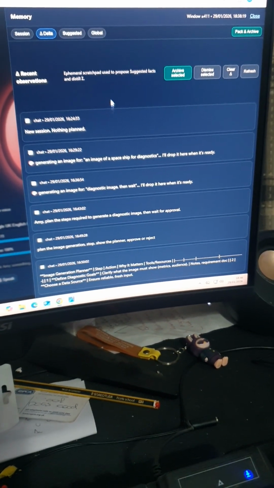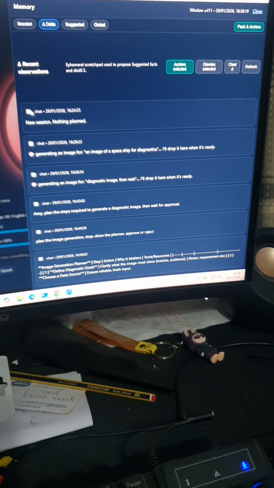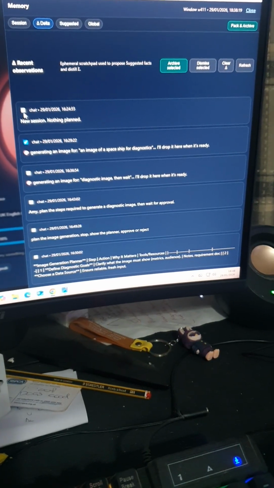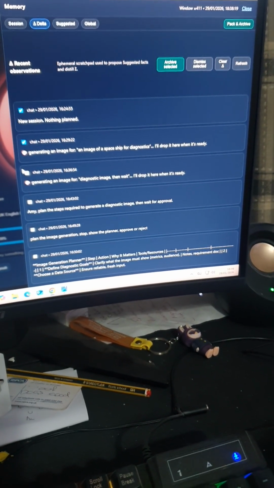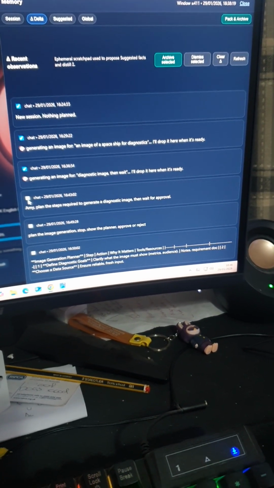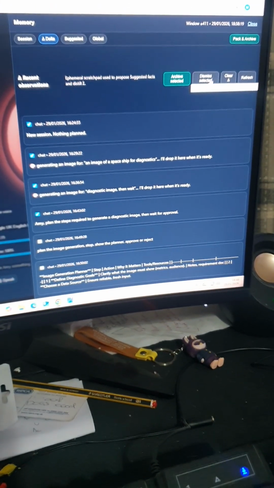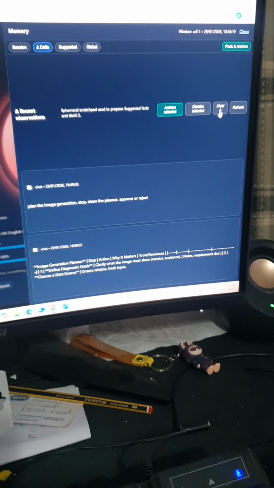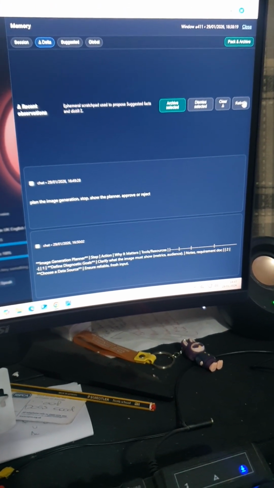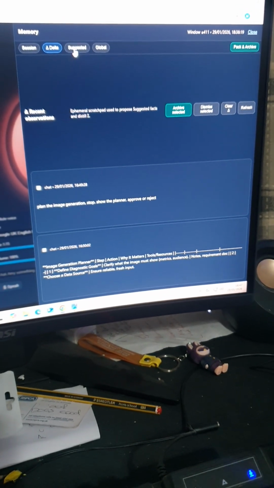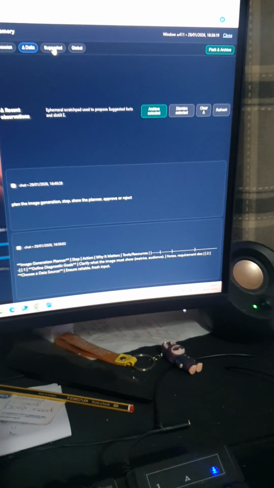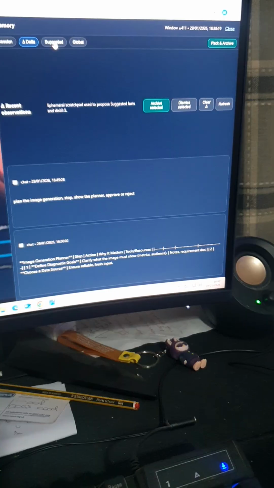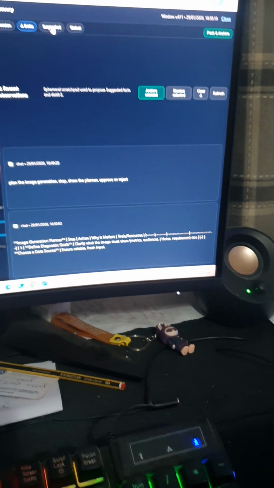So that goes into that, and then you could just click on some of these like this, and then dismiss selected. I mean, you can clear the delta there, you can refresh the delta. It's up to you. I mean, that's the whole idea. You're in control of the memory system. You decide what goes in, what goes out. So basically, so she doesn't forget.